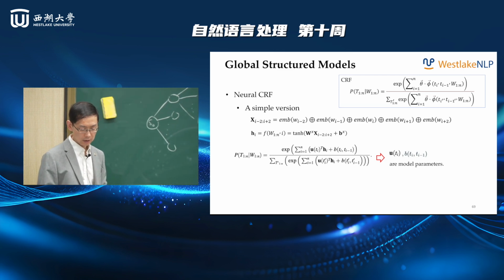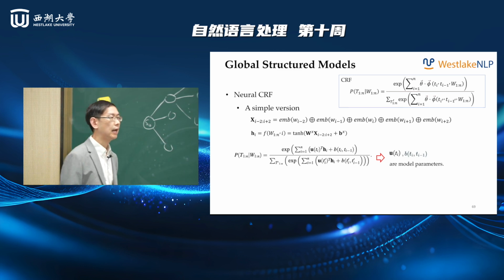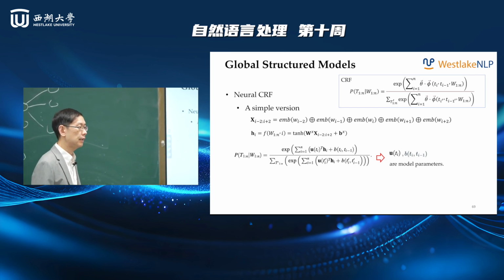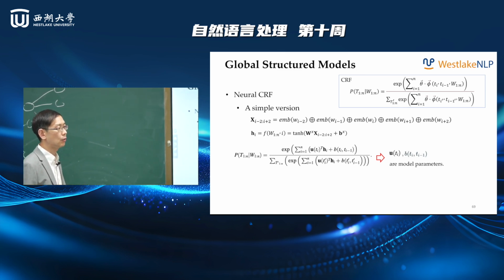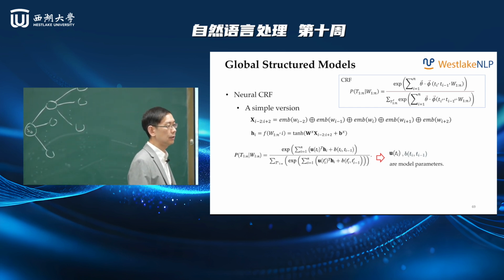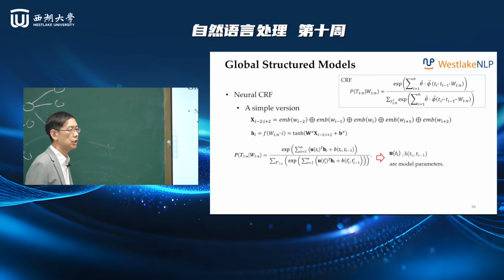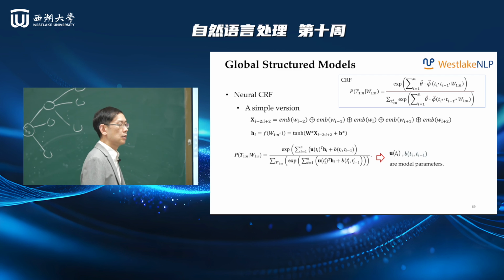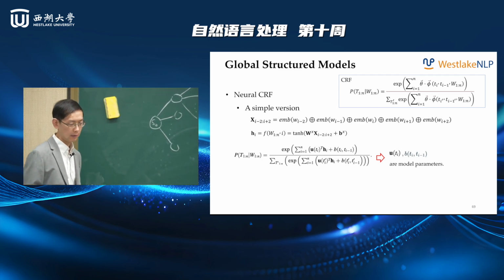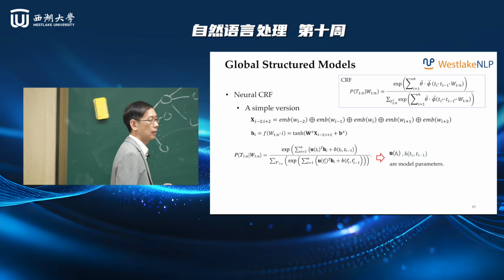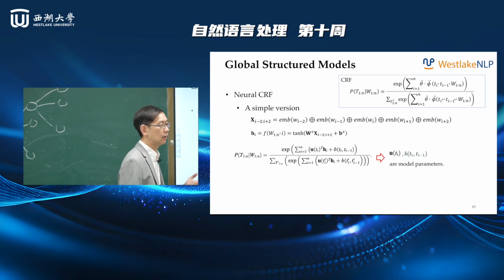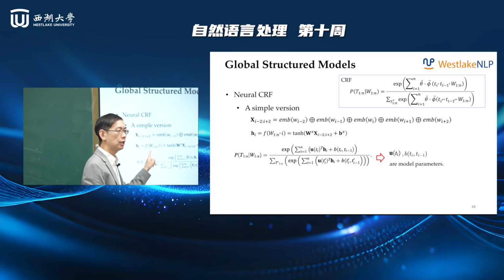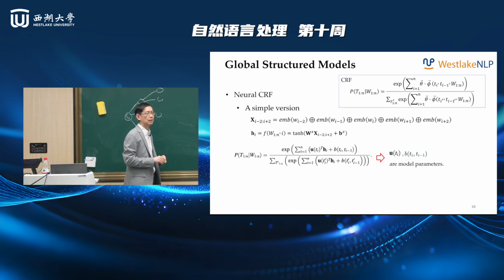And then I add this U times H to b_{t_i, t_{i-1}}. What is that? Okay, that is a single scalar. But this scalar is specific to 2 tag compositions, okay? In other words, there are 34 times 34 b values, okay? Given each tag bigram, we can find a b value, a score for this tag bigram, okay? So U times H is one score, and b is another score. U times H captures the word tag interaction, the 5-word window and the tag interaction. b captures tag-tag transition, okay? So emission and transition, 2 scores added together to replace theta dot phi.